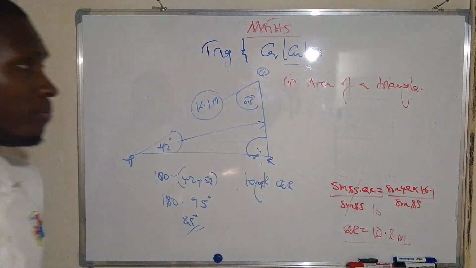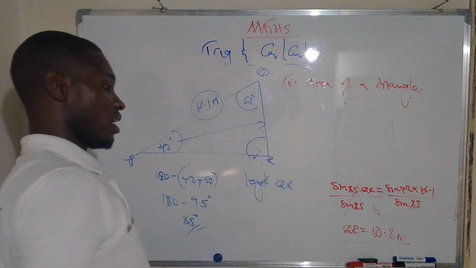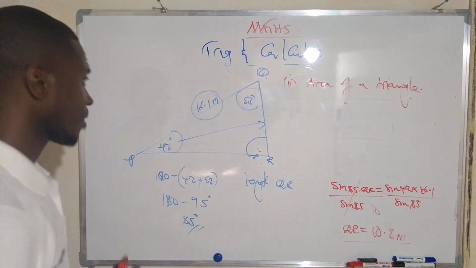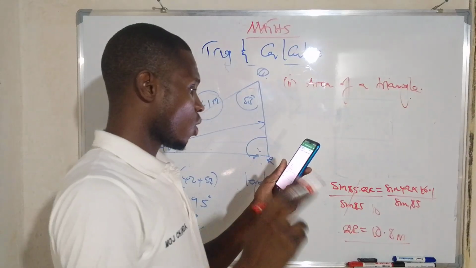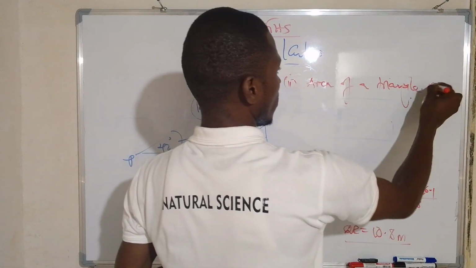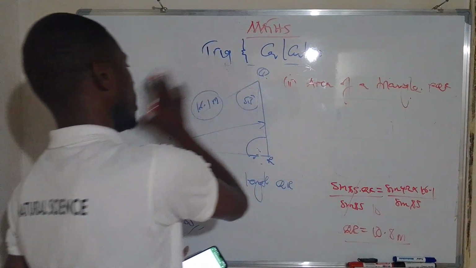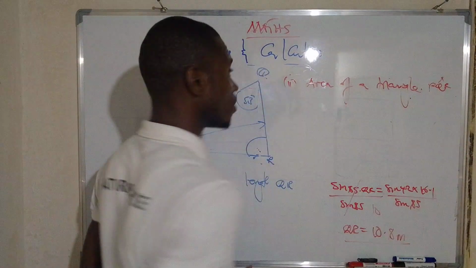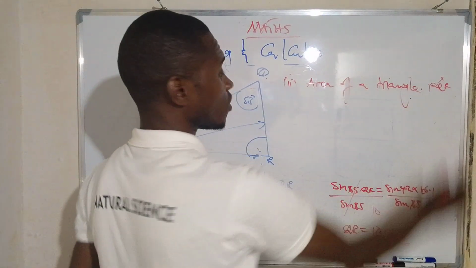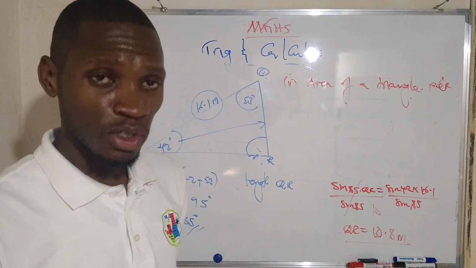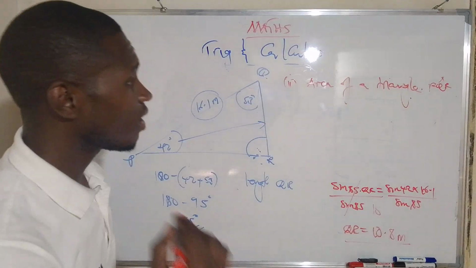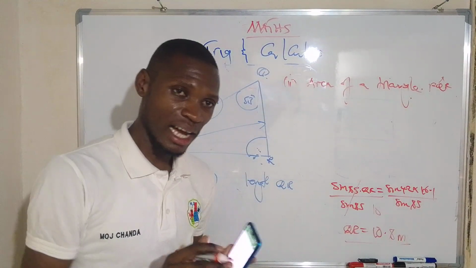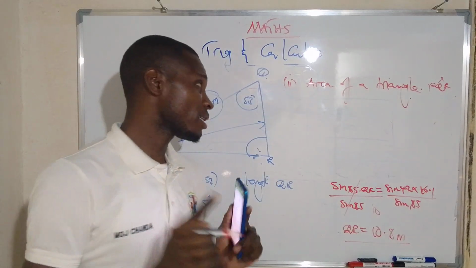Now the area of a triangle, what they mean is the area of the entire total triangle. So the best way is to do something like this. When they say the area of a triangle PQR, they are referring to this entire part. Don't say because Q is in the middle, then the angle is going to be Q. Sometimes it cannot come out like that. So the principle to understand is that whenever you're finding area, that angle must have two sides.